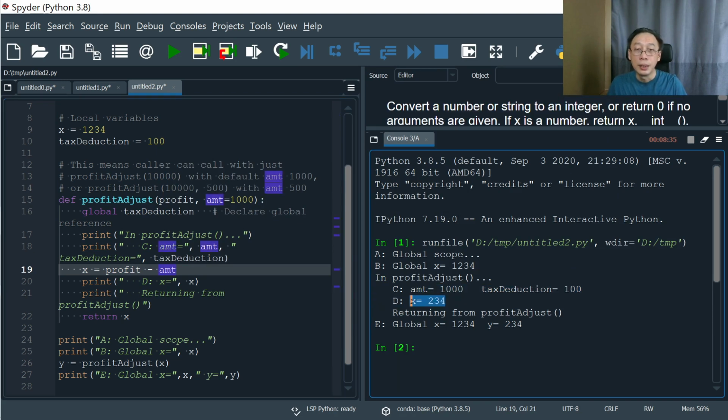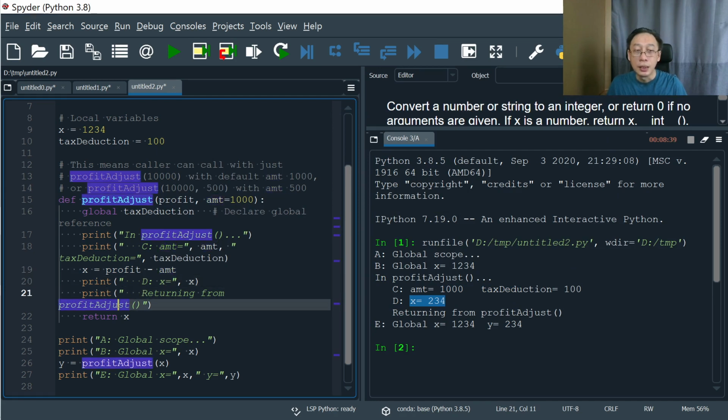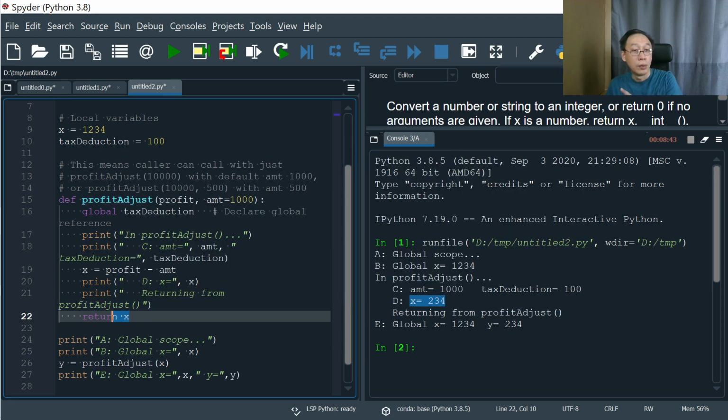And then we get returning from profit adjust. And that's all. We return 2, 3, 4. And it's the 2, 3, 4 value that's being thrown out by the function, not the name called X. It's just the 2, 3, 4. You need to separate the variable name called X and the value that the container X contains.